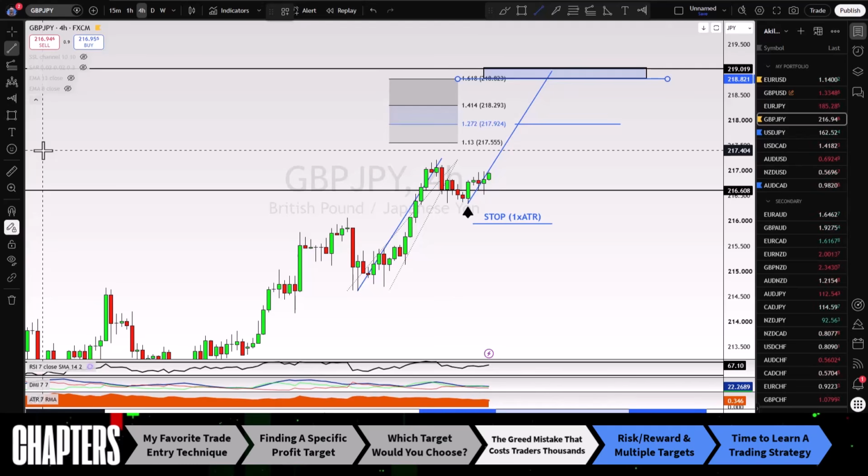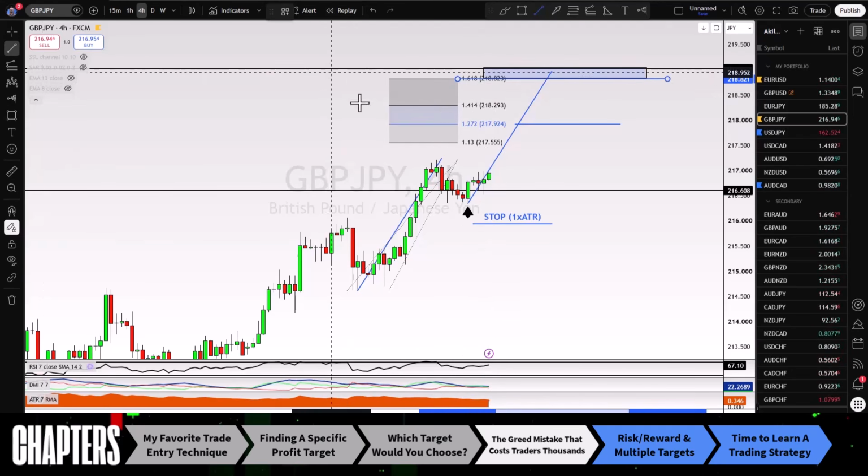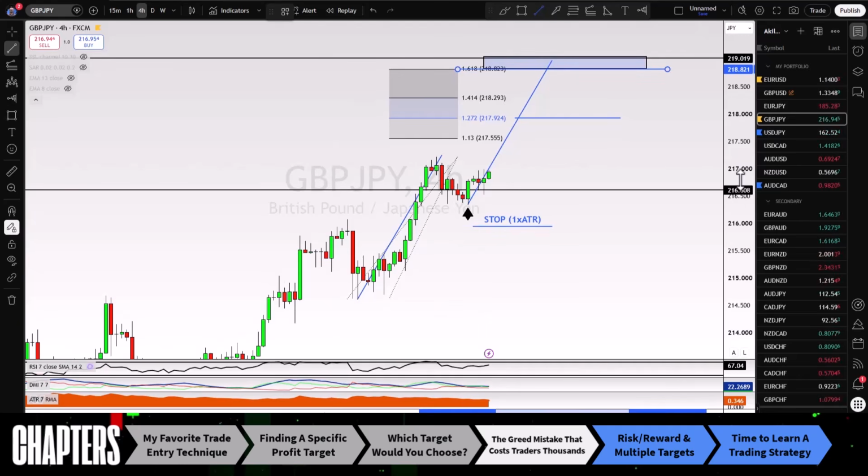Because the last thing you want is this trade rolling up in your favor, 220 pips, and then turning around and you getting stopped out for like 100 or something like that. Not negative 100, but like 100 in profit. All because you got a little bit greedy for 24 pips. Trust me, and I say this from personal experience, it's not worth it.